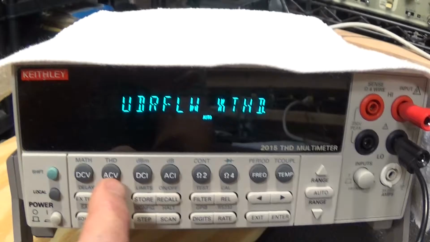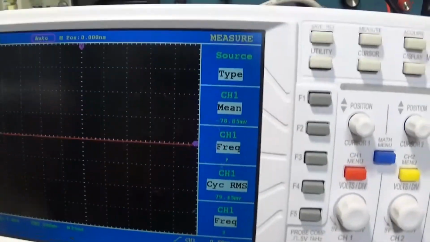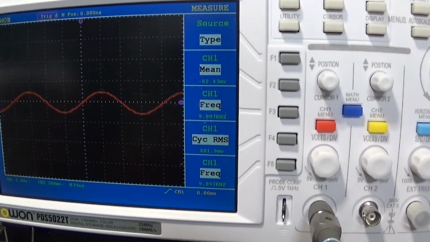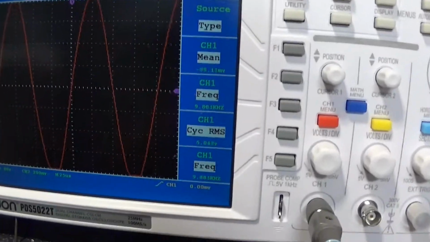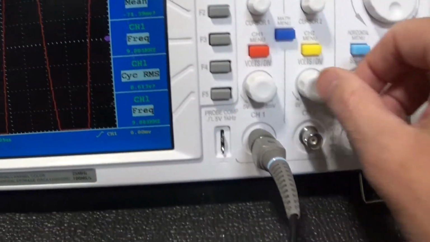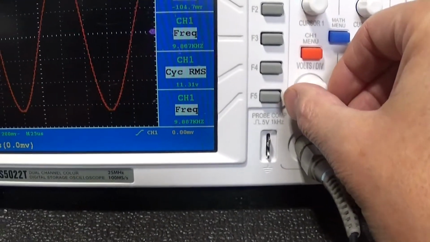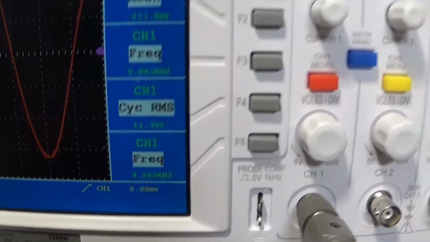Let's go over here to measure. Now I'm gonna leave that alone. I'll trust the oscilloscope's pretty good with respect to voltage. So we'll increase it, and we'll see how high it can go. I'm turning the dial all the way up, see what our maximum RMS is. Okay, dial is all the way up, and there's our wave, and we have 11.31 volts.